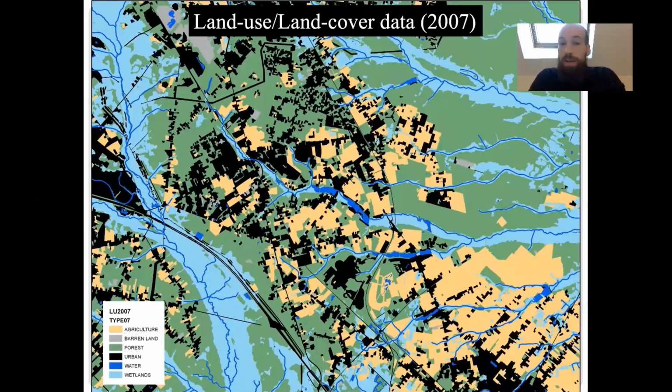And yes, I'm super zoomed in here, but this is plotting land use, land cover data and streams on the same map for you. Yes, it's a little bit pixelated because it's in raster format, but we could smooth that out if we wanted to convert it to polygon format. But you'll notice you've got your streams in these blue polylines. And then this lighter blue is noting wetlands. You also have black as urban, green as forest, gray as barren land, and then yellow as agriculture. This landscape I know is in South Jersey. It's part of a project that I worked on many years ago.